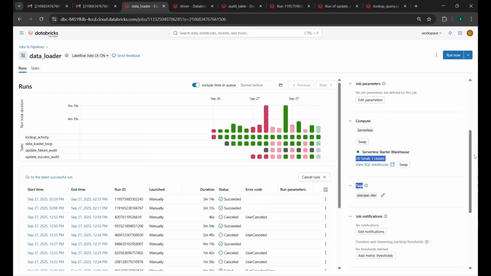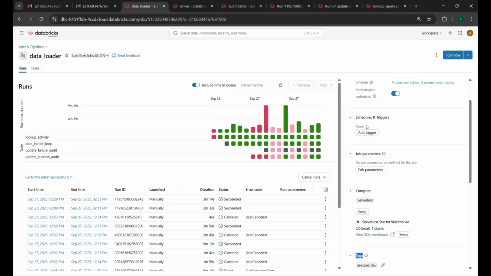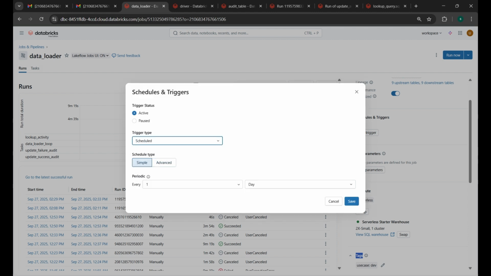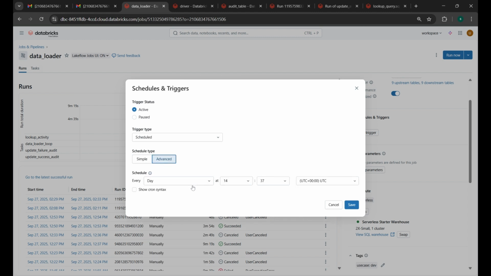So we have to create a trigger, right? One difference seen in triggers between ADF and ADB is that in ADF you have an option where you can start the trigger from a particular date, and until then it will not be active. But in Databricks that option is not possible. You have to schedule it directly from the current date.